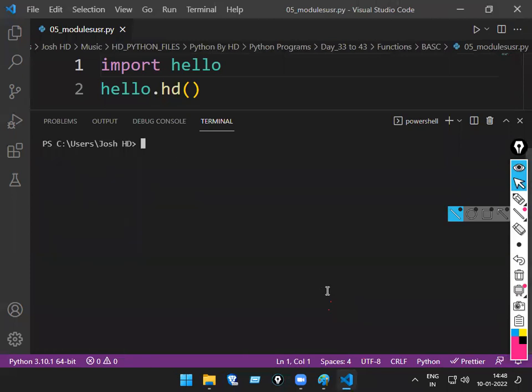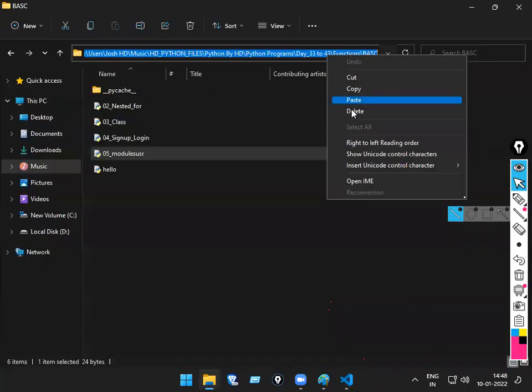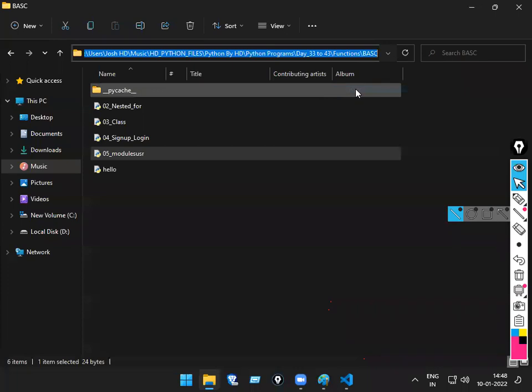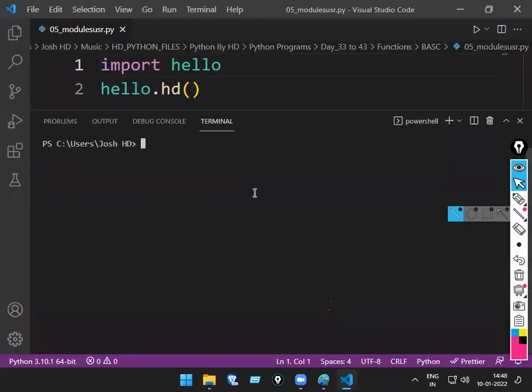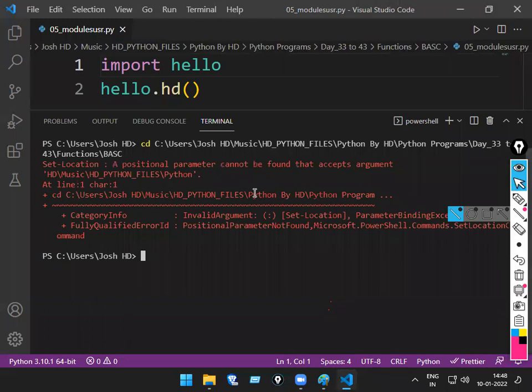How can I go? Copy this path first of all. Right click, copy. I'm showing the easy way; there is a difficult way also, but I don't want to make it complicated. cd space, paste it here, enter. It is coming wrong, because hd is already there.